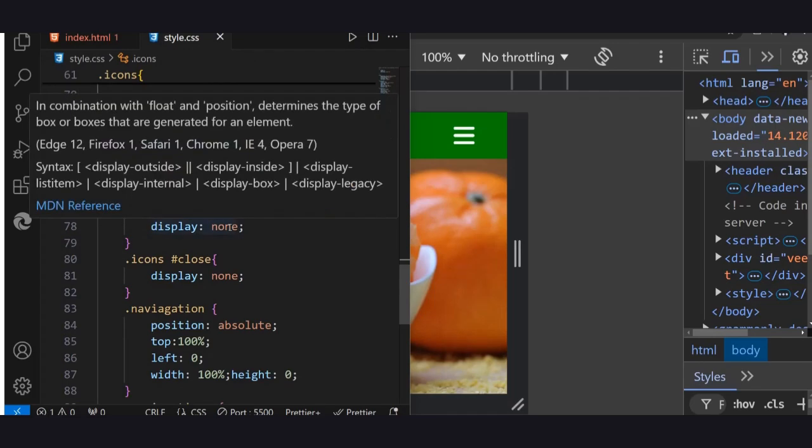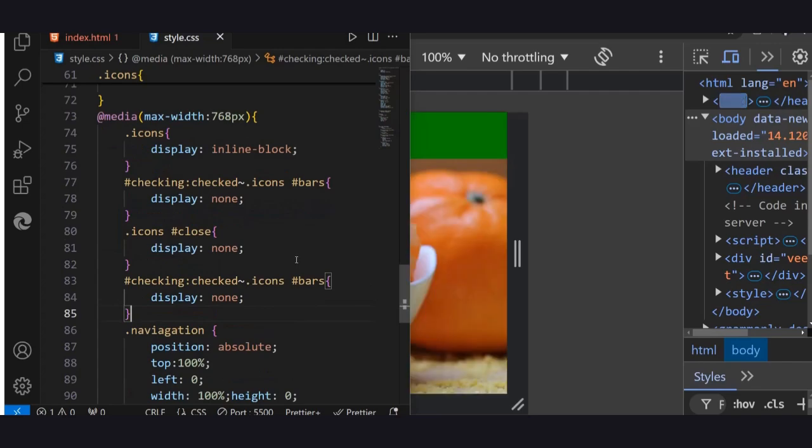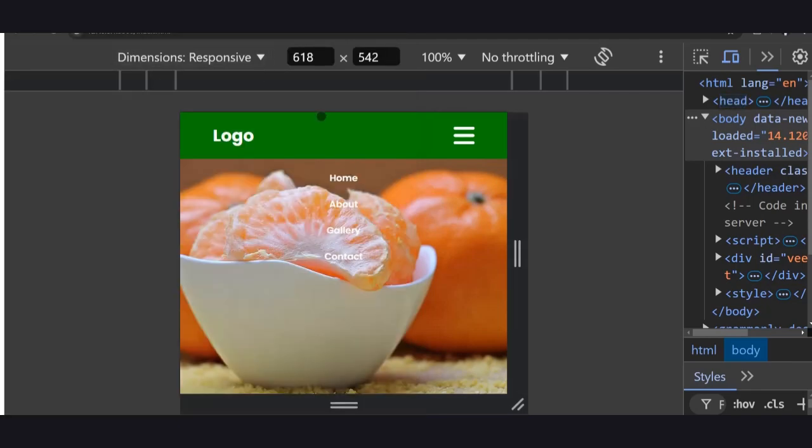Now here we are writing that when I check on that hamburger sign, it should disappear. When the hamburger sign disappears, what does that mean? We should bring back the closing icon. So for that, I'm just going to copy this part and then let me paste them here. Now this time, instead of bars, it's going to be close. We want to display the closing icon, right? So I'm going to say block. Let me save this one. So now that small box has disappeared. The assumption is that the small box is now acting on these two menus, check and check.